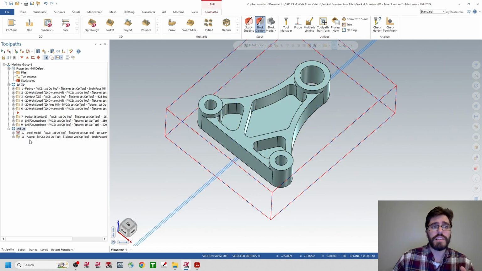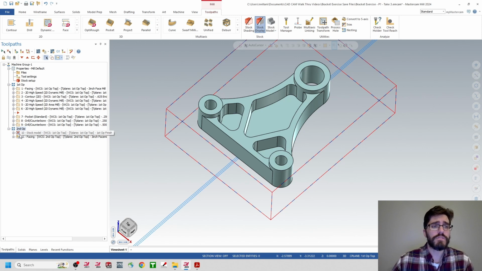In the second op, you can see that we have the stock model. It hasn't been updated because we did make changes to the toolpath that was referenced for that. So this stock model was referencing the entire first operation toolpath group. So right now this is missing a link. It is recognizing that the toolpath has been updated and needs to be updated for the stock model. So if you ever see one of these little symbols where there's an X over the icon of your toolpath, that means that the operation has been turned to what we call dirty. It's a dirty op, and we just need to regenerate or rebuild that dirty op.